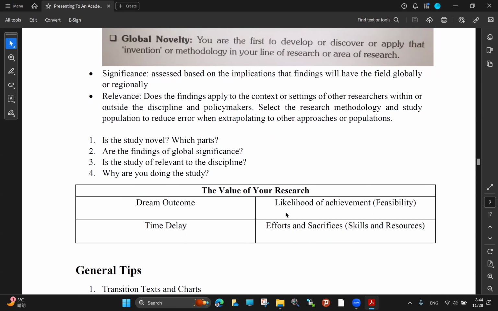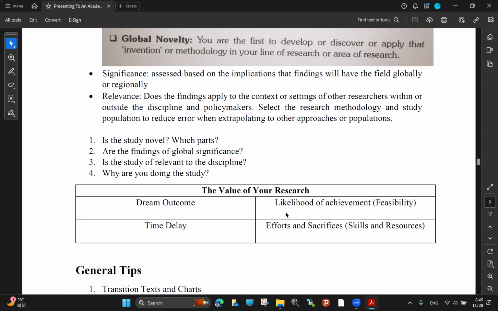We all dream that when we go to the lab that day, all the experiments we do will fall in place. It's a dream, the kind of outcome we want. But sometimes there are time delays. We should factor that in when we are planning the research or even communicating it. We should tell people, it took me 2 weeks to set up the experiment, and I did the experiment for 2 whole years, but the data you are seeing on the screen today took only 2 minutes to get. Let them know the whole process.